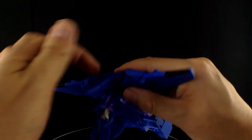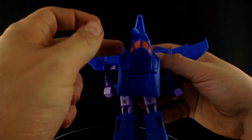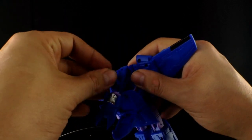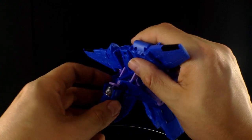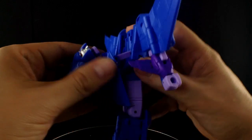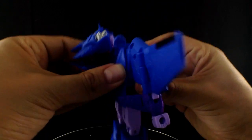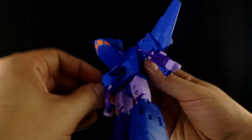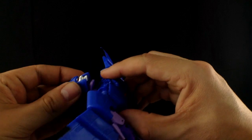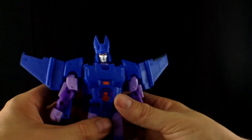And there is a clearance issue on the section here. I might just have to sand that down slightly underneath, which you won't be able to see because it's going to be completely hidden in the cockpit. But fold this section up just so it slides under, and you see there's not a lot of room there, but it does go under like so. And once it's down, you are laughing. You can bring this section back up. You can tab that into place on both sides like you did with the front. There is a small tab here which opens up to allow the cockpit to poke through. You can then pop the head up and close that back section off, securing his head in place.